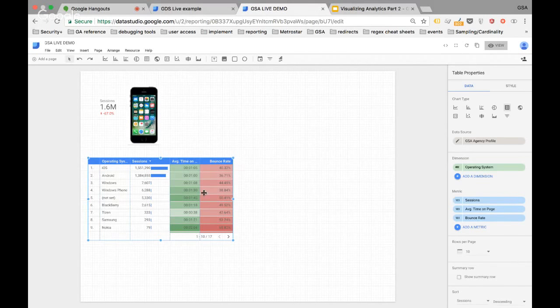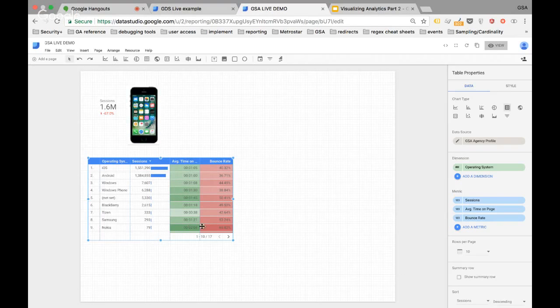So the beauty of this is that rather than just staring at numbers, you can immediately see, okay, iOS and Android are the two most important OSs for all of our smartphone devices going to the GSA. You can look at the gradient within the average time on page. You can see overall these different OSs are spending around a minute.